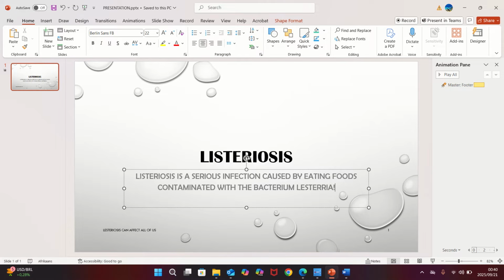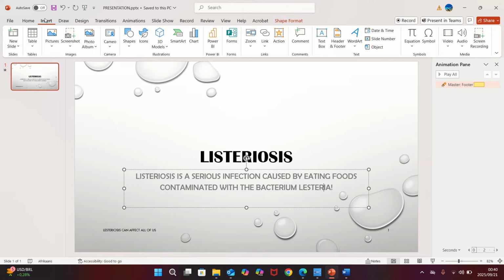We are done. 5.2.10, insert the image back from the student file folder to appear above the title. Resize the image to fit above the title. So when inserting a picture, you go to insert, you select picture, this device.